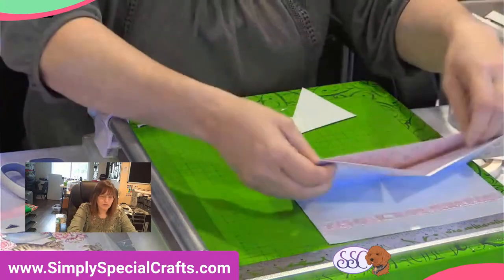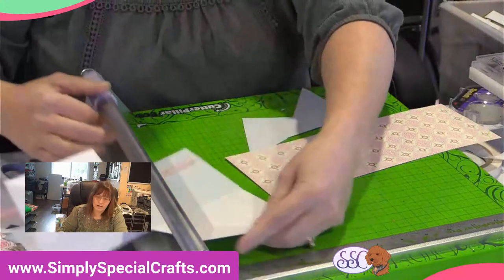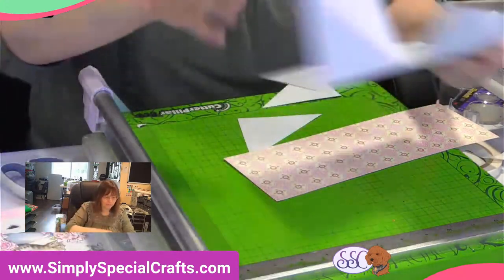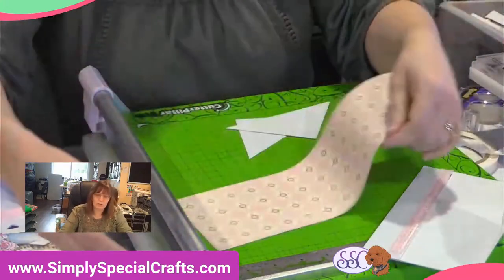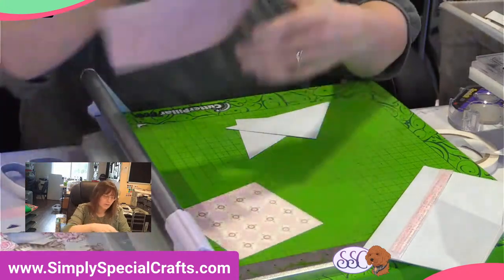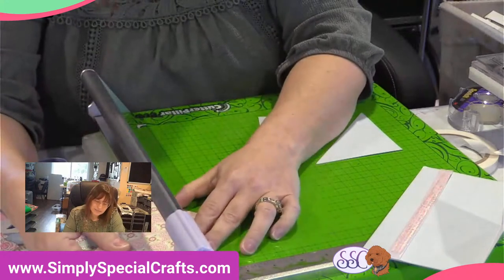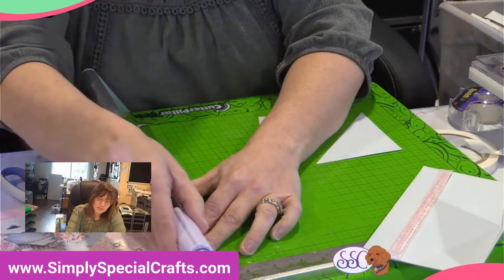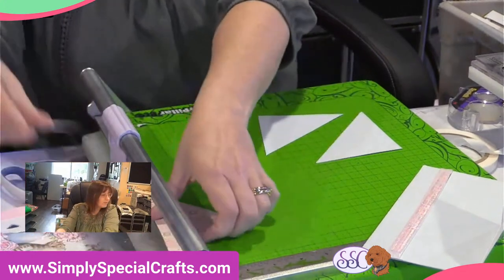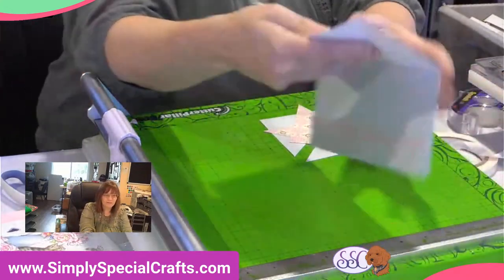And as I mentioned before, let me just measure this really quick so that we've got it. It is exactly 4. So your blue triangle will be 4 inches and your pink triangle will be 4 inches. And they're already cut to the size that you need, unless you are one of the people that ended up with the bottom of the paper. If you did, then all you need to do is cut off that trim and then you'll have the exact right size.